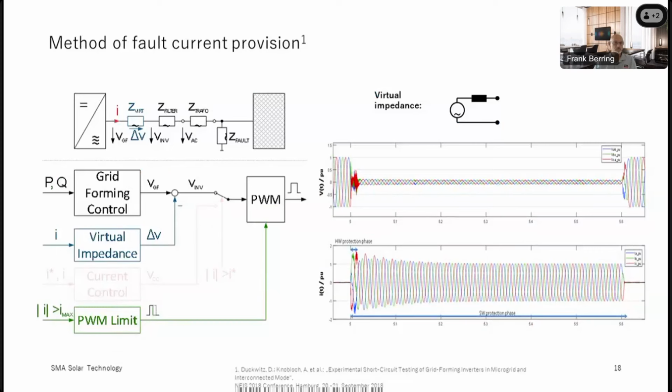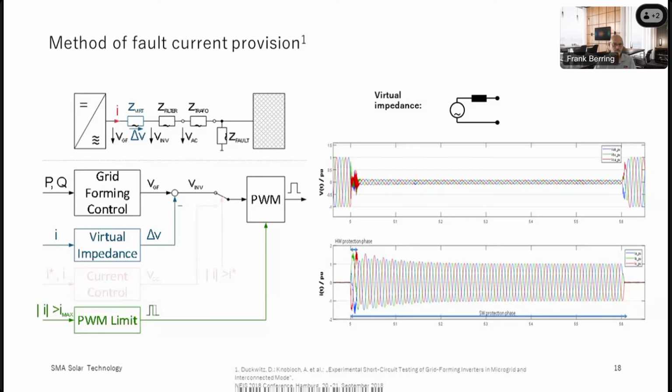So under any circumstance when running in grid forming, what happens if there's a fault, right? If you have a voltage source and you have a fault and the voltage collapses, you have to provide short circuit current, and how to manage that, right? The inverter should not trip, but it should provide the needed amount of short circuit current into the fault for tripping any protection devices. And also the inverter should not be damaged by that, right?